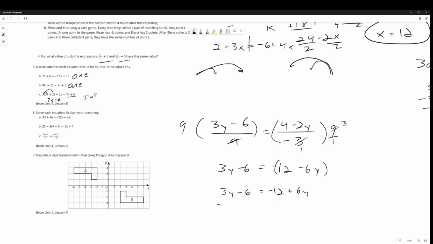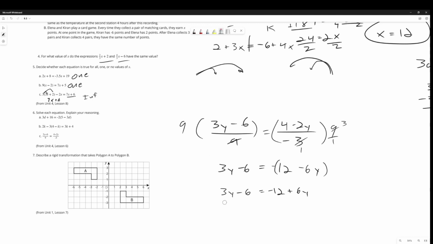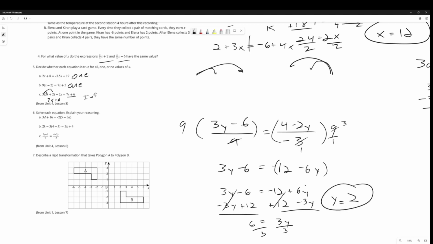And then I'm going to subtract, actually no, let's not do that. Let's work with that least variable, no wait. Let's add 12, add 12, and yeah, actually I do want to do that. Let's do that all at once. So I'm doing everything all at once here. You probably shouldn't do this, but that's going to cancel that out. Negative 6 plus 12 is 6. That cancels out. 6 minus 3y is 3y. Divide by 3, divide by 3. I get y equals 2.